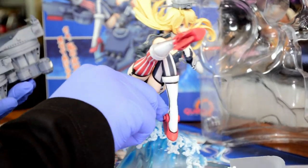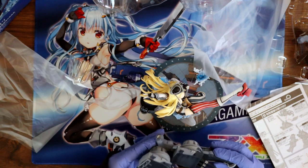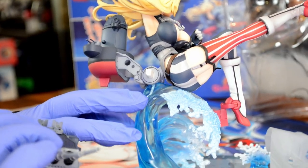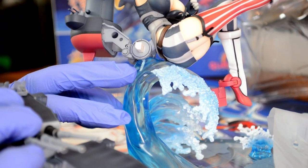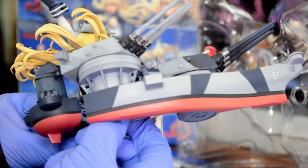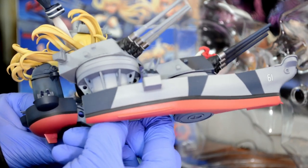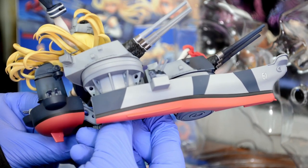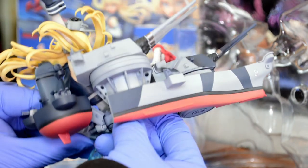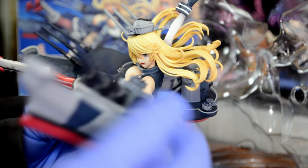Everything's keyed, so there shouldn't be any issues finding the right place. It looks like you can see the attachment point with the wave here, which is probably going to be blocked off once you have the gun. It looks like it might be a metal piece with a bit of knurling to help it stay in place — that makes me a little more more confident. I can definitely see a slight issue with this one: because this thing is so thin, it's kind of hard to get a good grip. I had to use two fingers plus my thumb. Since it's angled, you don't want to press it from the outside either — you definitely want to treat her gently.